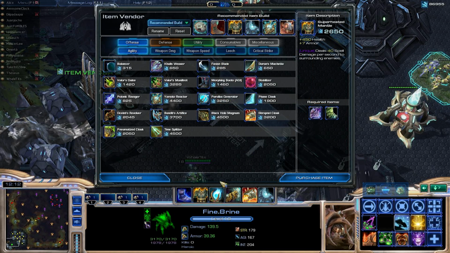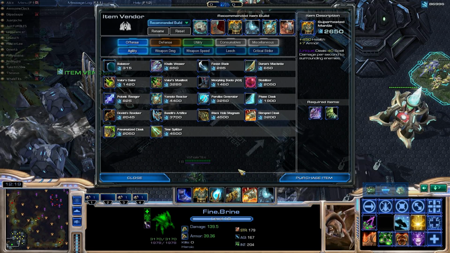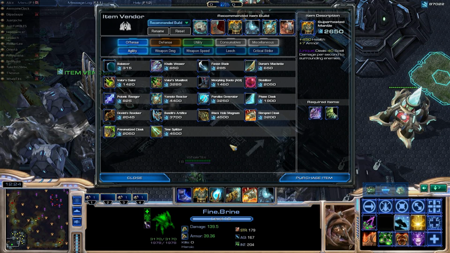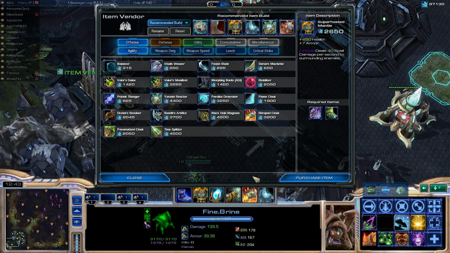So yeah, you should just build whatever your team needs, really. He's not like Jackson, who is a squishy int initiator, who needs that warp shard, absolutely. And then after that, he absolutely needs to get more health, otherwise he's going to die. And he's not like Shadow or Zeratul, who absolutely need weapon damage. Brine is just kind of a tank support, and he's pretty unique in that aspect, I think.